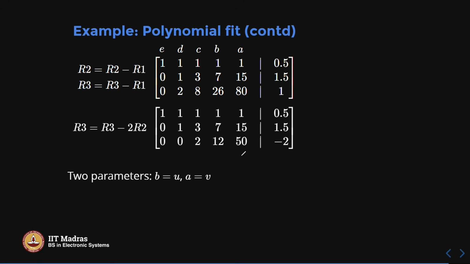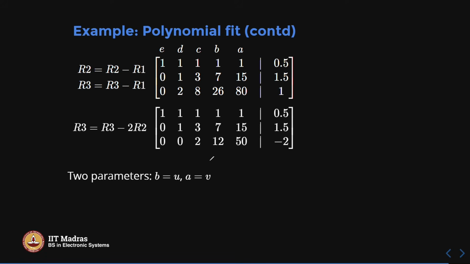So there are 2 parameters. B is a parameter, and then A is a parameter. This B parameter I'm picking as u, A parameter I'm picking as v. Now, in fact, you don't have to do this. B is u, A is v. I'm just doing it for convenience. You can simply keep this as B, keep that as A. If you're comfortable with that, you can work with that also. It's not wrong. But anyway, I've done this. We've been doing it always.